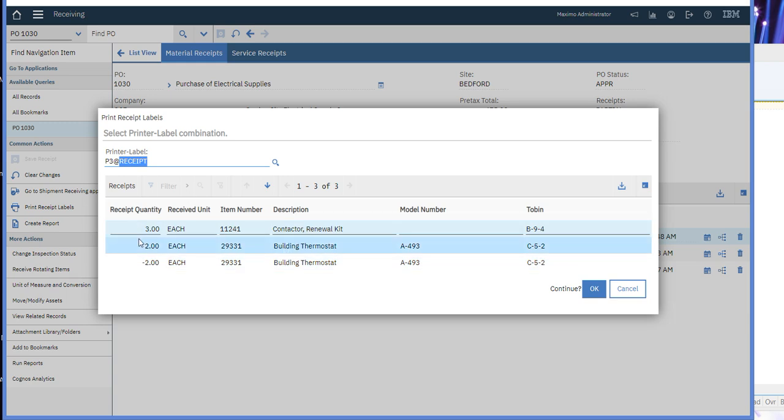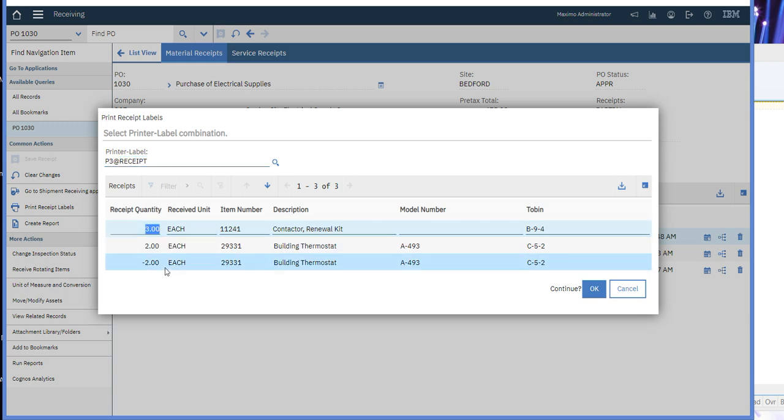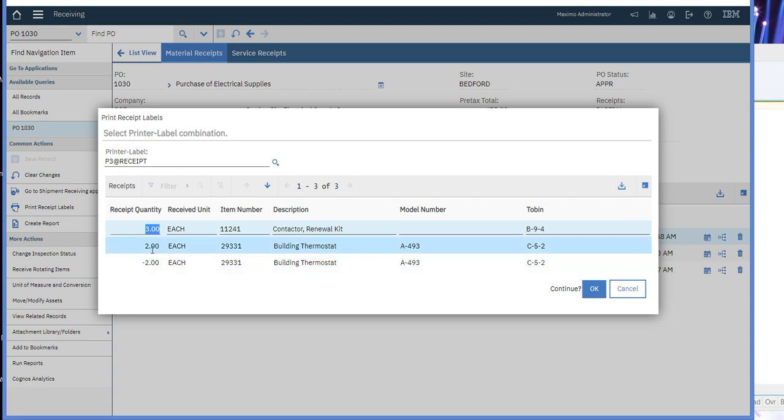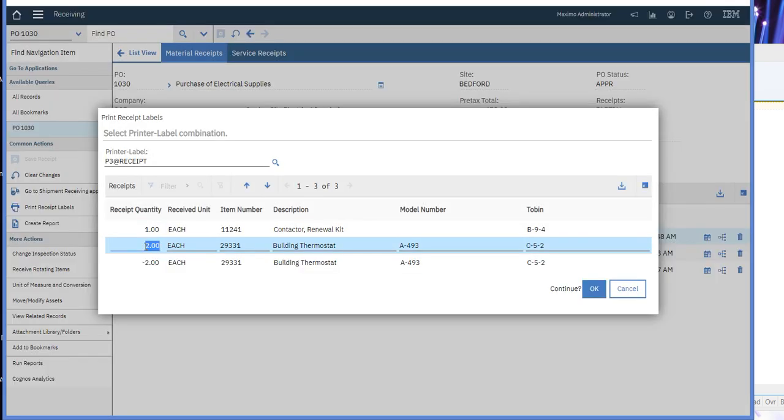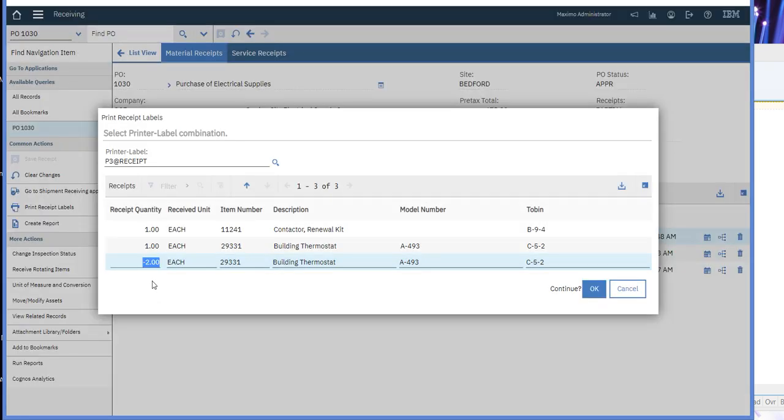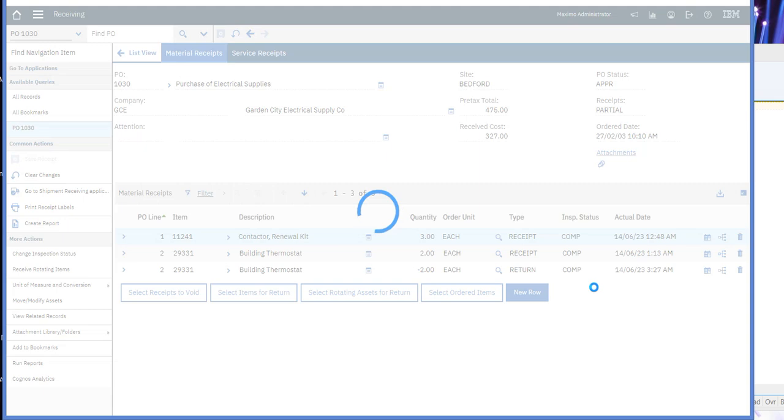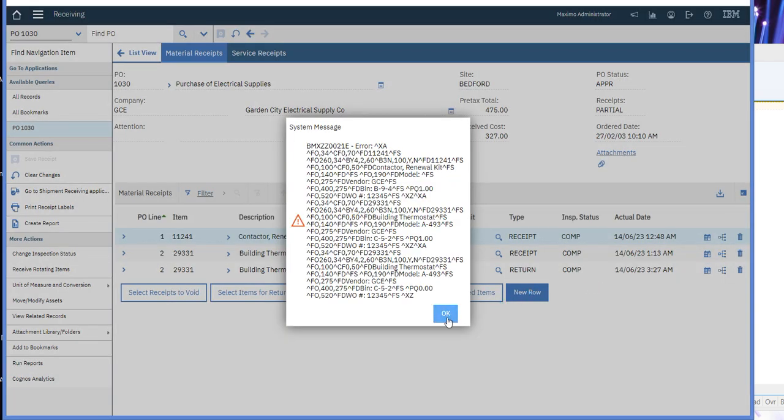And this is the record that it's going to use to print the label. If I don't want to print all those labels, I can simply print one of each, as opposed to one of each item. And there's what's sent to the printer.